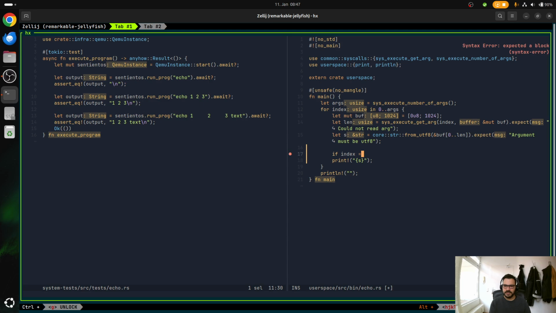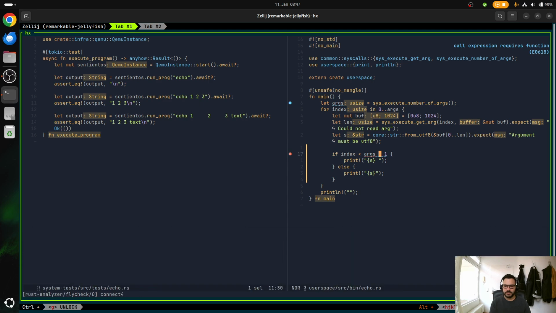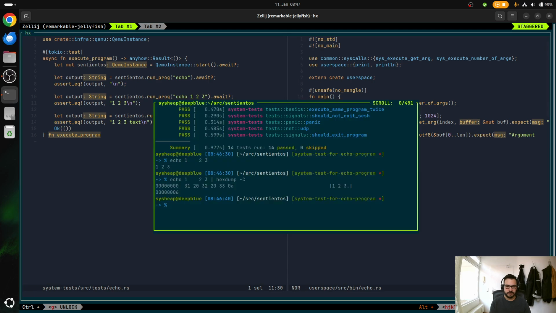If the index is smaller than args length minus 1, do this with a space, and otherwise just print it out without the space. What am I doing here? Okay, let's see if that works now.